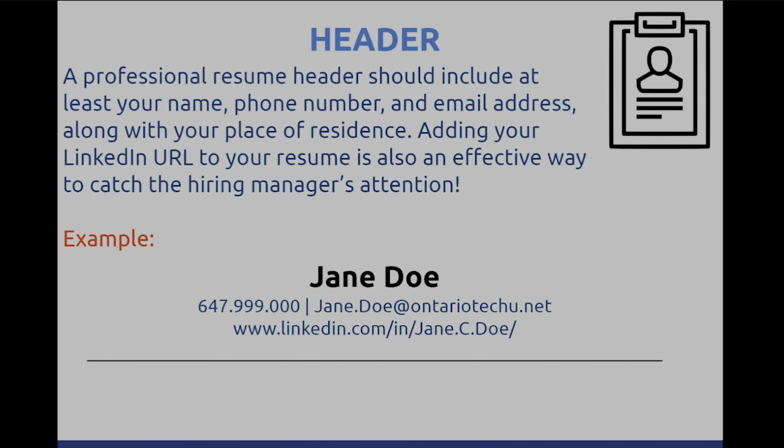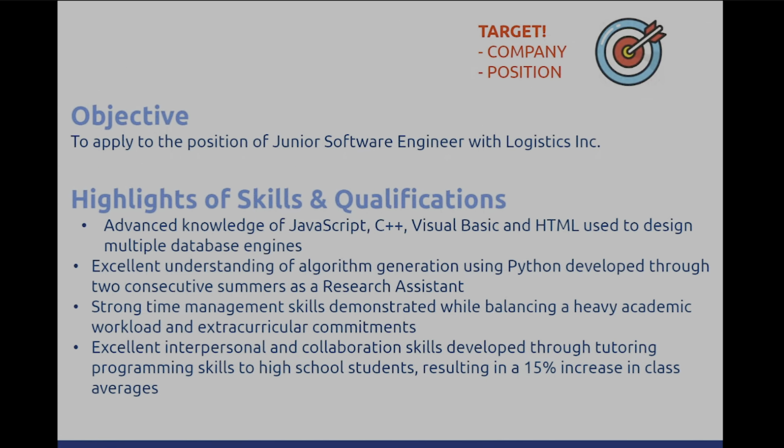So of course you want to use a phone number where you have a professional voicemail and where you can be reached easily, as well as an email that you check often, because when you start applying for positions, you're going to have to check it probably at least a couple times a day. Okay. Now, the next section is objective.